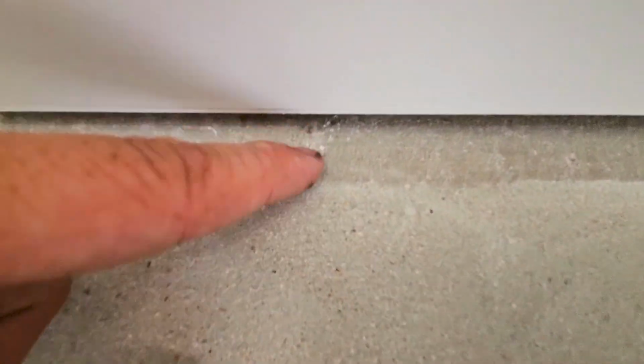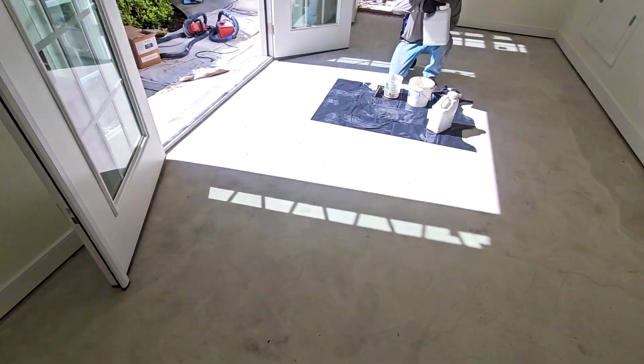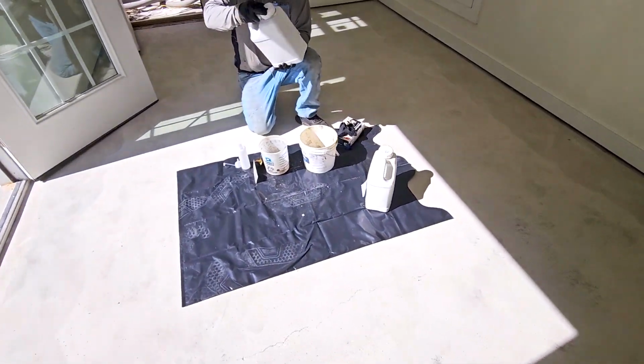The Hilti DG comes in right to that edge right there. So you're not getting any vehicle or foot traffic right there. So that's pretty much all you can get to. So that's it. Now we're using the CFS 2-part polyurea crackfill.